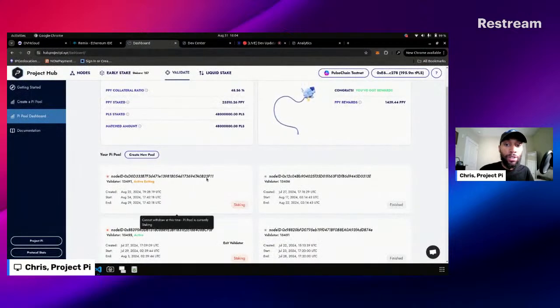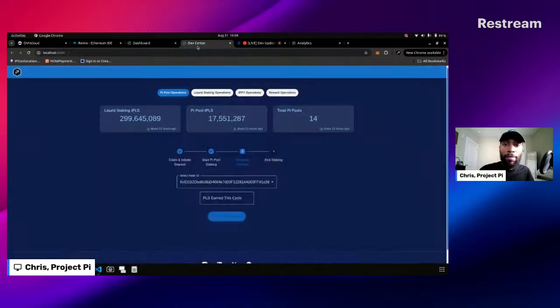So let me see, 23F11. All right, let's do another 10,000. And mind you, how I have it set up is that every time a Pi pool or a person is in it and they receive rewards, some of the rewards are distributed amongst the liquid stakers as well.